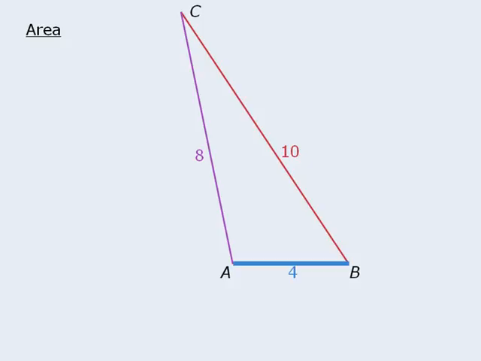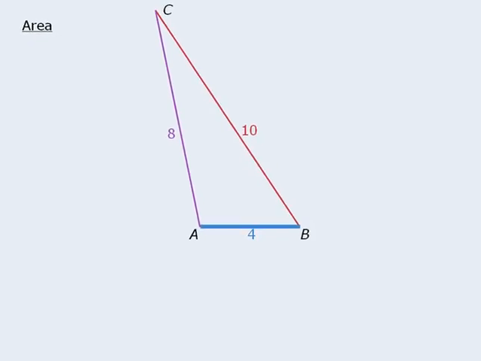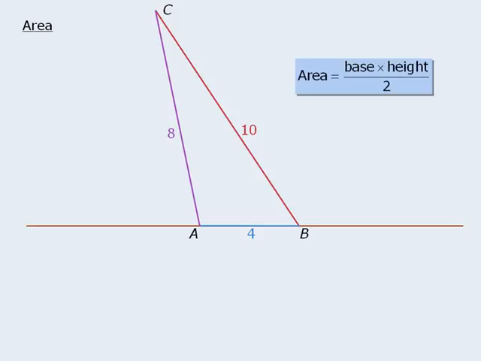Now, if side AB is going to be the base, we will add some imaginary ground here. Once again, we will apply the area formula. Now, we can see that the base here is 4, but we still don't know the height of the triangle. To find the height, we will begin at the vertex opposite the base and add a perpendicular line down to the base, which we have extended by adding some imaginary ground. Let's say that this height is 7.5.